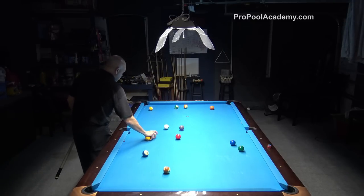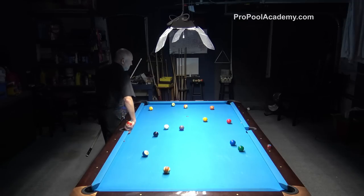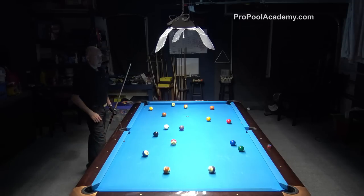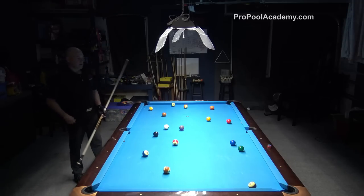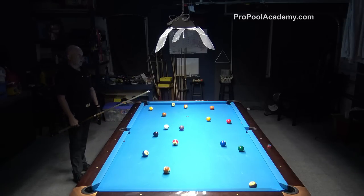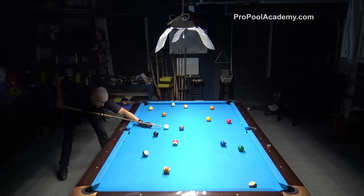I did this when I was 16 on a 7-foot table, and my high run was around 350 balls. And it was later that year that I broke 100 for the first time playing actual straight pool with a break shot where you play position on, you leave the very last ball. That's why it's called 14-1, because you run 14 and see where the 7 ball is down there, that brown 7. That's like a perfect position for a break ball, and where the cue ball is right there or a little bit closer to the side pocket.